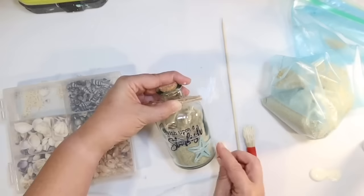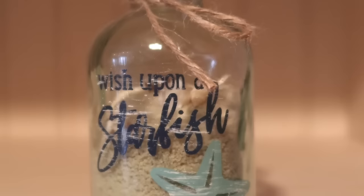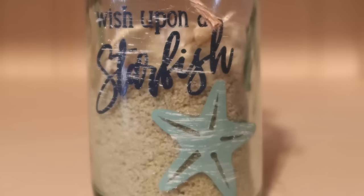And everything came from the Dollar Tree except for that little tiny starfish. And this is how it turned out. Wish Upon a Starfish. I love it. I love the color of the little starfish on there as well. Totally goes with the color in my living room.